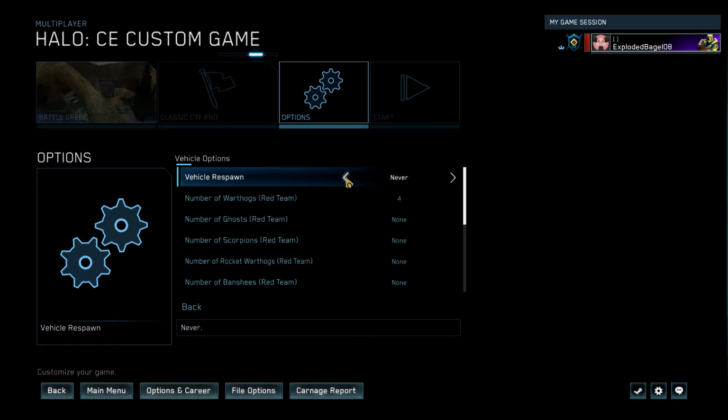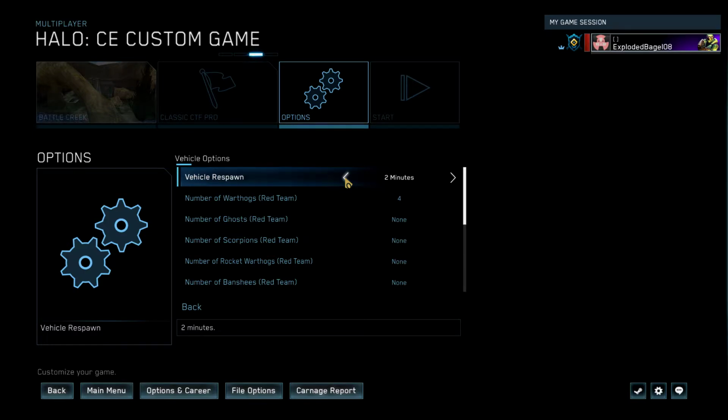Vehicle respawn. This is the most important one that the default settings for some reason have it set to off. This really messes with the flow of the large vehicle maps if it's left off. A team can hoard all their vehicles and never push, and then everyone has to walk across these large maps, creating just kind of stagnant matches with pistol fights only.